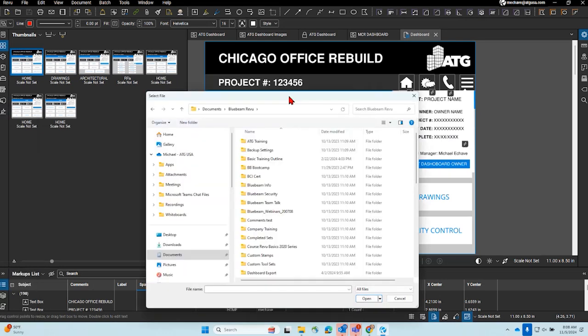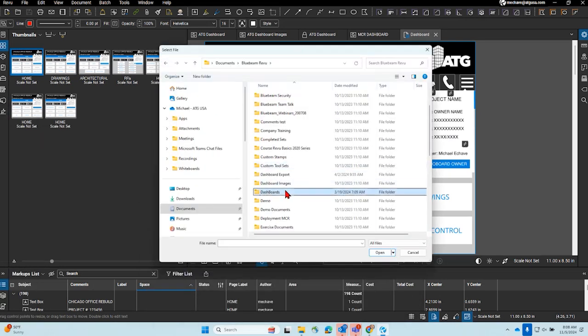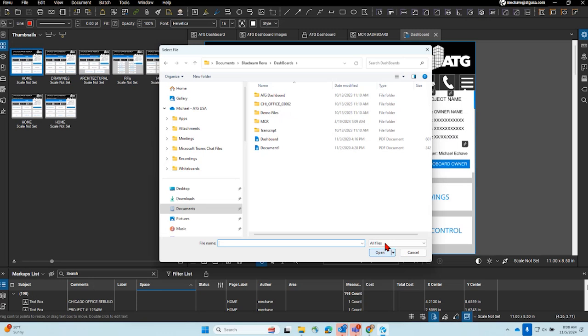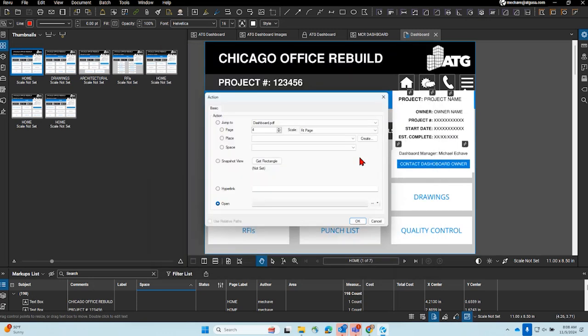So this would be it living on our network. So this would just go to this folder here versus it going to somewhere else. So just being aware of that. So you can have it on your network. People would open up the PDF, click through hyperlinks, and then it opens up local.